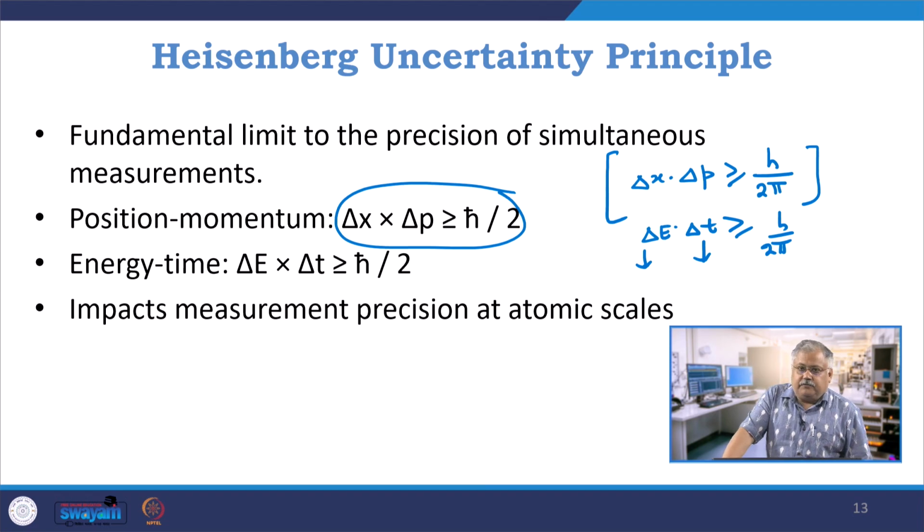And this impacts, therefore, the atomic scale measurement precision, and this gives you a brief insight into that: even with atomic scale there will be a limit, you cannot go below this. But in reality, as a designer or as a quantum mechanical designer for qubits and its measurement system, this does not worry us too much, because the values are so small in nature. This is approximately, if you remember, of the order of 10 to the power minus 34, and so they are so small that though it implies an important aspect, the absolute value is relatively very small.